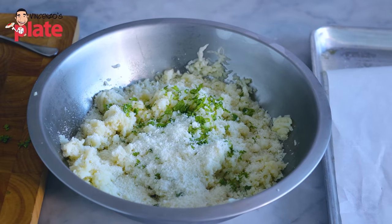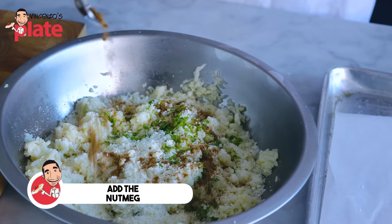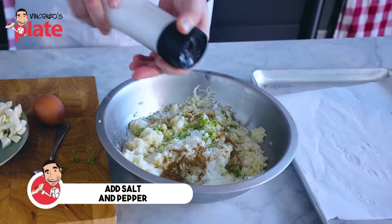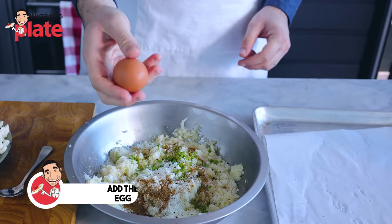Can I be honest? You wanna add more pecorino? You add more. The more you put, the better it is. Time for the nutmeg. Put as much as you want. A little bit of salt and a generous amount of pepper. Yum. Last but not least, we're gonna use the egg.